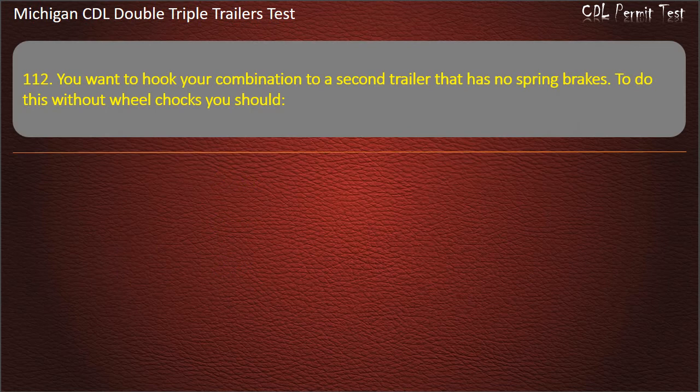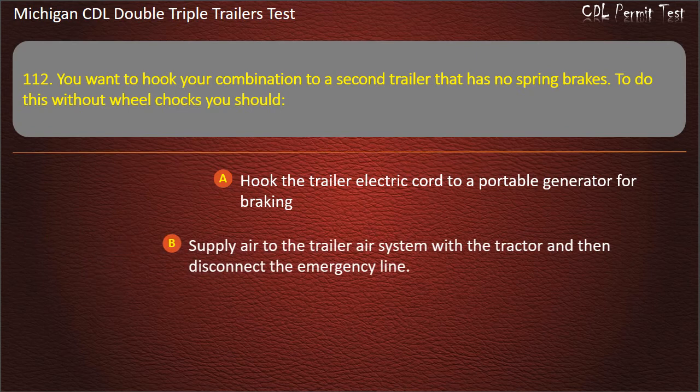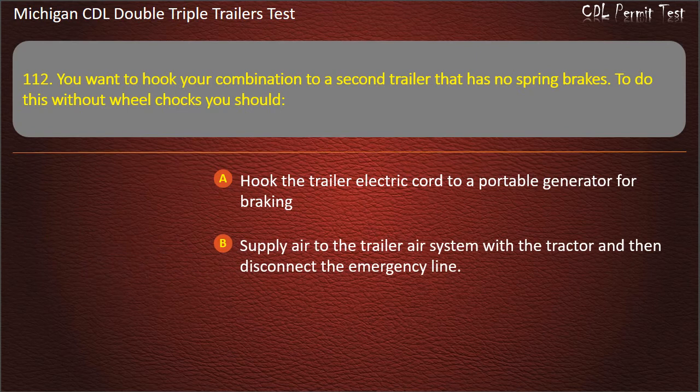Question 112. You want to hook your combination to a second trailer that has no spring brakes. To do this without wheel chocks, you should hook the trailer electric cord to a portable generator for braking. Supply air to the trailer air system with a tractor and then disconnect the emergency line. Make sure the trailer will roll freely when coupling. Answer. Supply air to the trailer air system with a tractor and then disconnect the emergency line.